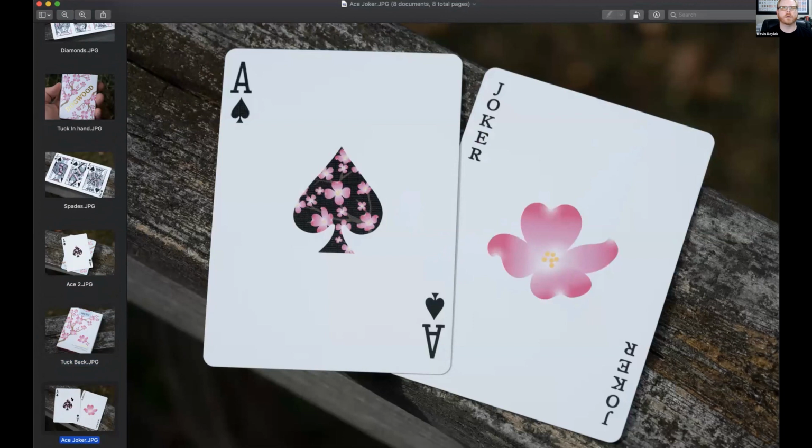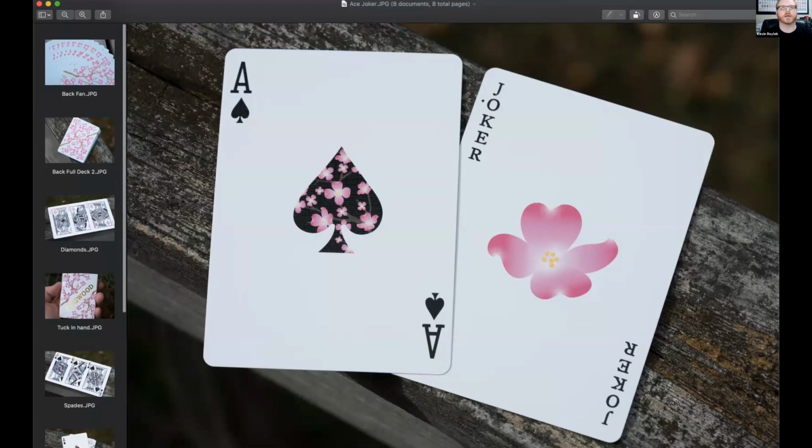The other thing that I'm really proud of with this deck is I wanted to do something that would give back. So a portion of the proceeds of this deck goes to the Dogwood Alliance. They're a great foundation here in Asheville, North Carolina, out near the mountains, and they're really focused on sustainable production of paper, which is a big deal. The southeastern U.S. is one of the world's foremost lumber suppliers for paper, and they promote and protect sustainable growth and preservation, which for our industry is super important.